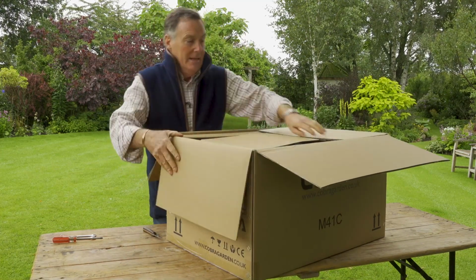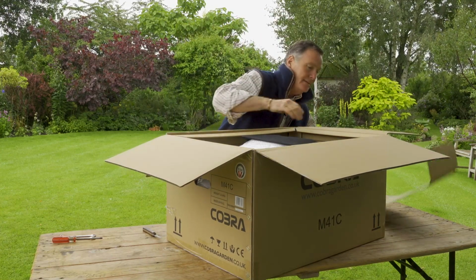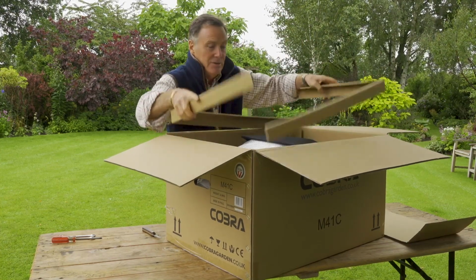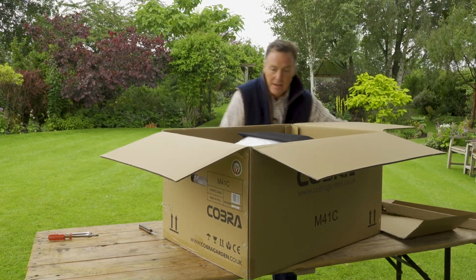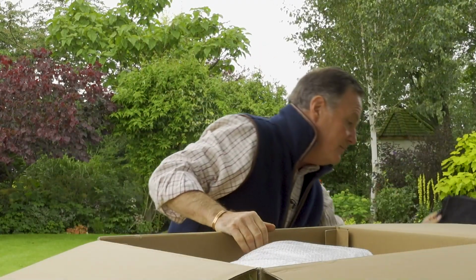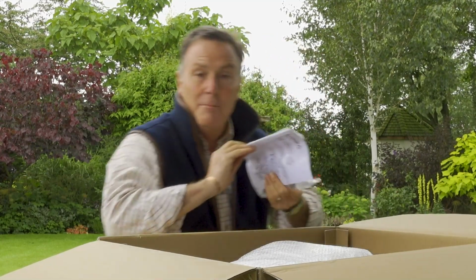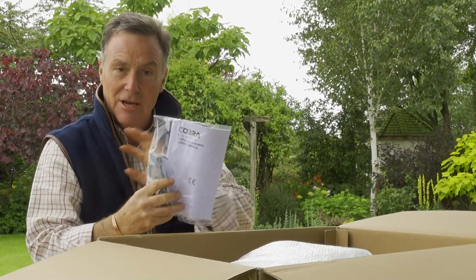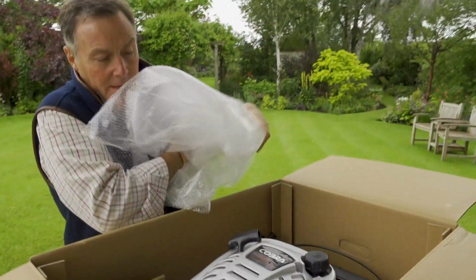So it's really well packaged in transit, so we can take all of this out, which just holds it in place and stops it moving around. And here we've got the grass collection box, so we'll put that there, we'll need that. And then down here we've got the all-important owner's manual, which tells you everything you need to know about your mower. So that needs to stay safe, so we just need to get rid of all the packaging and then we can get it out.